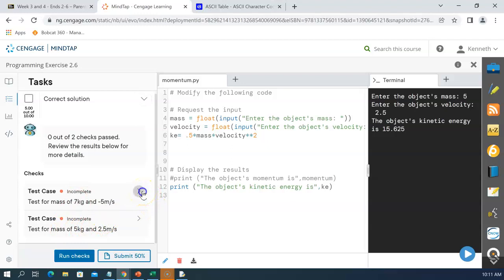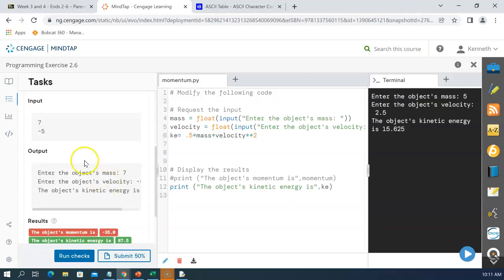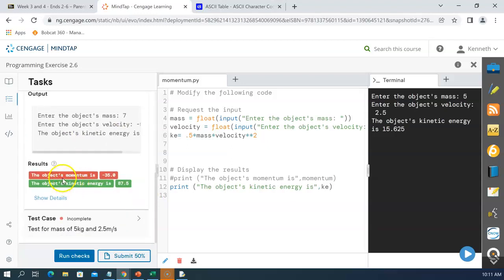And if you actually open those up, you'll see that it says down here on these results, I didn't get the momentum at all because, well, I don't have it anymore. I've just kind of taken it out. So you'll have to make sure you have both the kinetic energy formula and the momentum formula from the previous assignment in there. So in this case, I'd get a 50% because I don't have all of my pieces there.